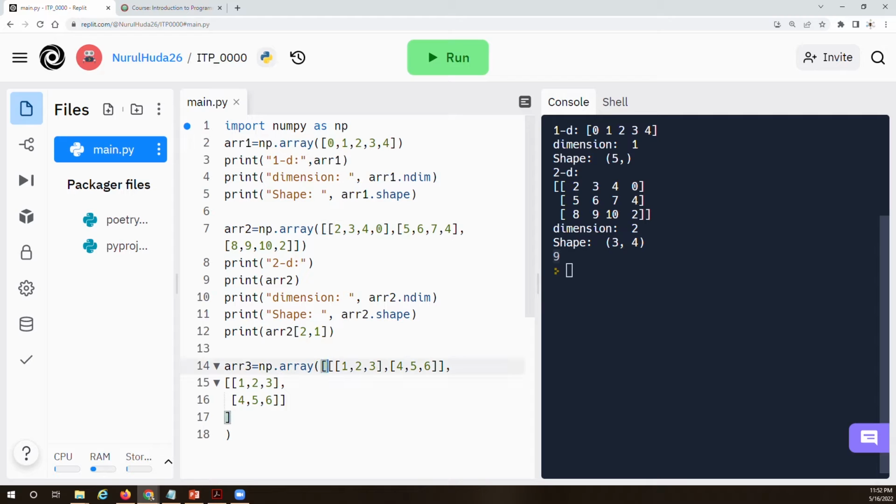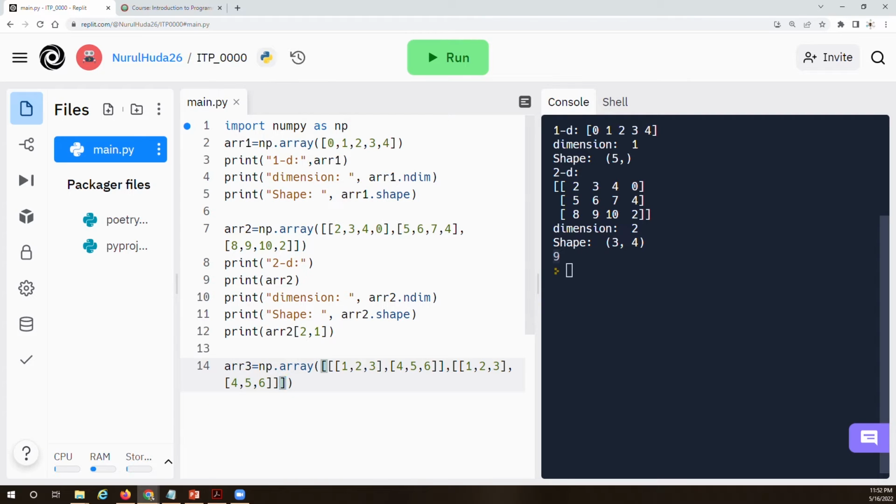Similarly here we have opening square bracket, closing square bracket for this two-dimensional array, and then comma, another two-dimensional array, and then finally we have everything enclosed with another square bracket. This one is the start, and this one is the finish.